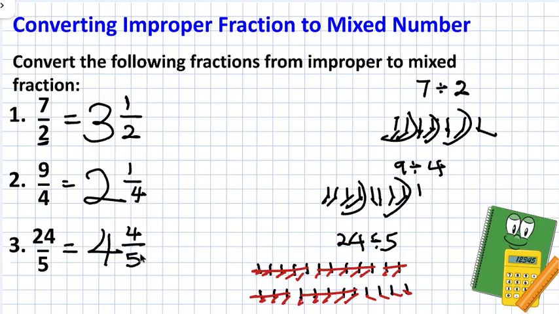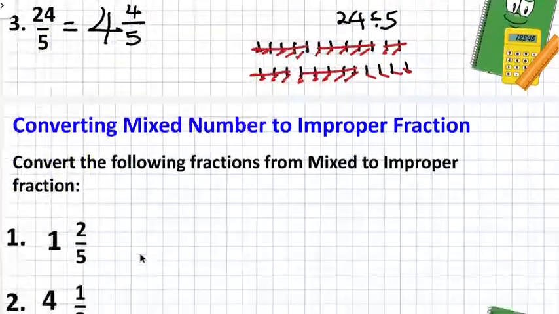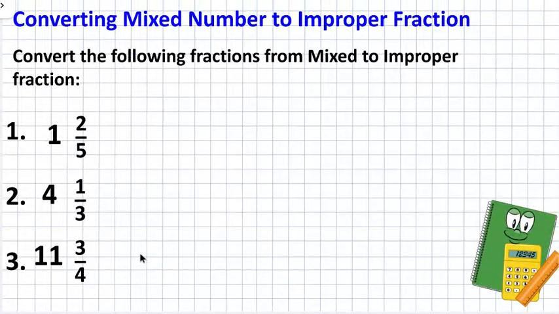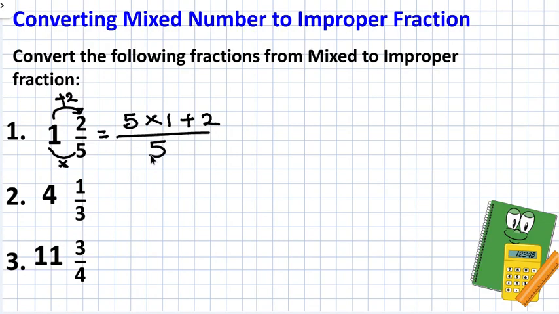So now let's see how we can convert back the mixed fraction to an improper fraction. So, to convert the mixed fraction back to improper fraction, it's very simple. So now, this is what we'll do. You start from the denominator, you do 5 times 1, and anything you get, you add it to 2. So this becomes 5 times 1, and then plus the numerator 2. Then always keep the denominator.